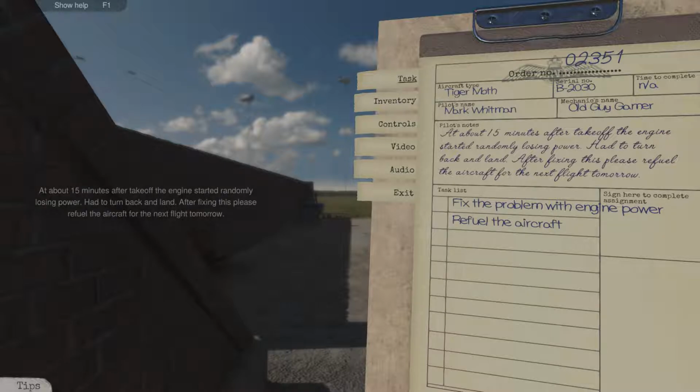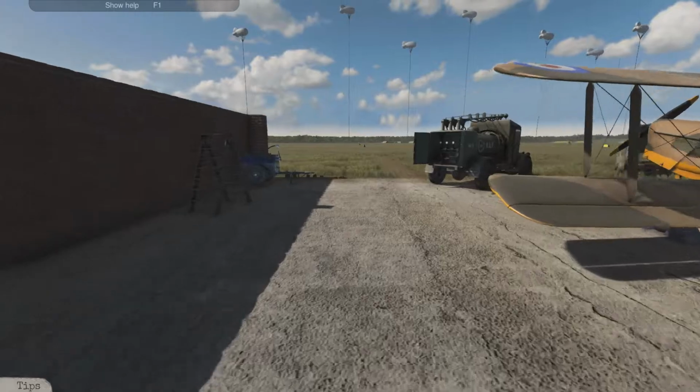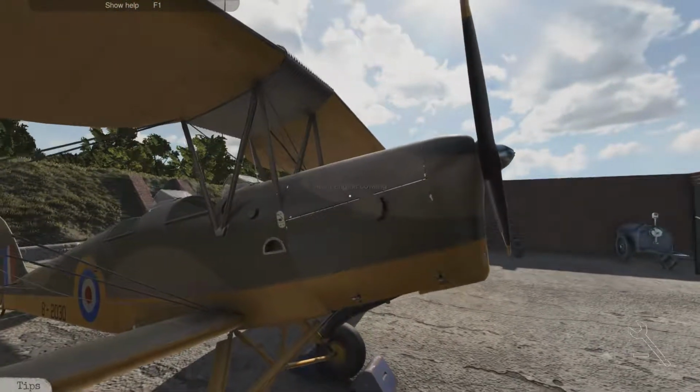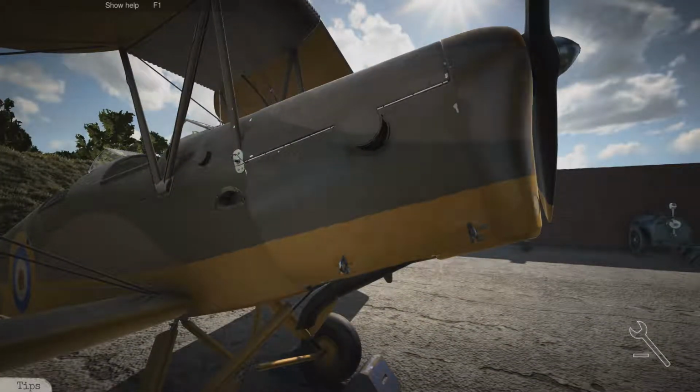This is Old Guy Gamer playing a new game. Just listen to those airplanes fly overhead. We're playing Plane Mechanic Simulator. We've done Car Mechanic Simulator. I downloaded Train Mechanic Simulator. This is planes, so... So it said I had to take off the right engine cowling. Oh, that's it, just a quarter turn.